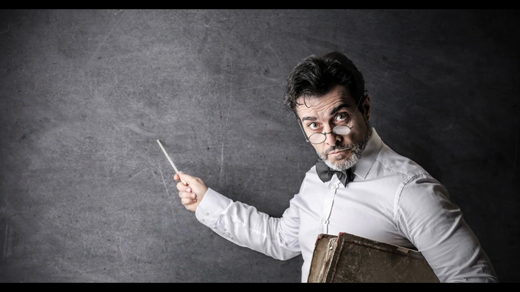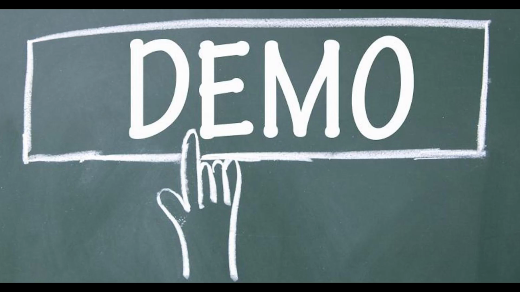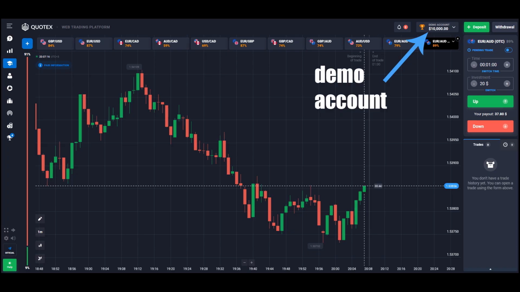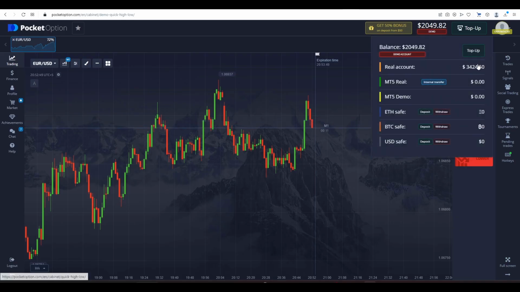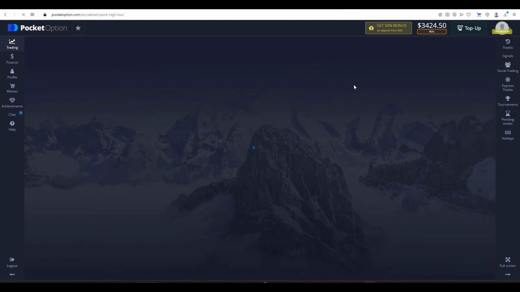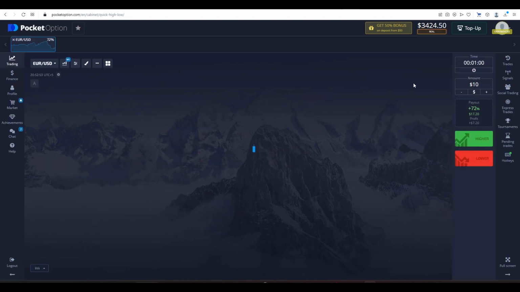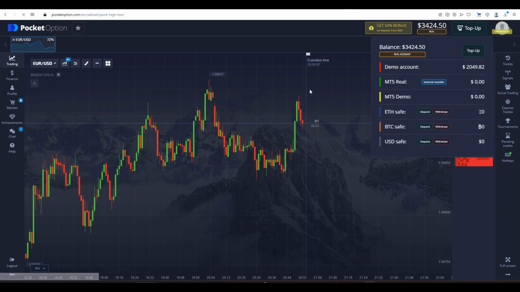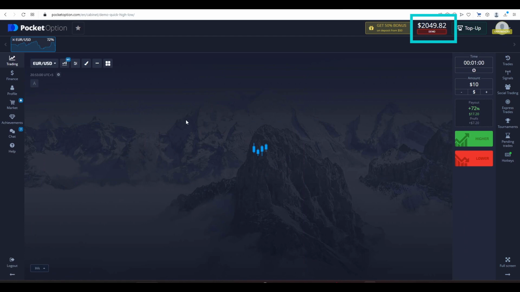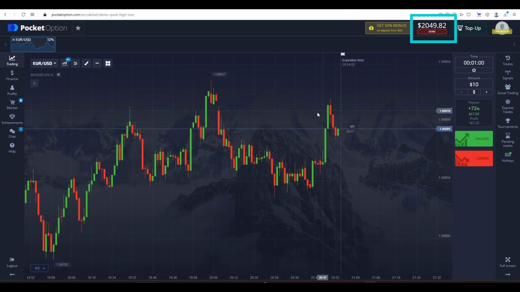Please note that every trading platform now offers demo accounts. These are practice accounts that do not use real money, allowing you to learn and practice. All market conditions on demo accounts are exactly the same as they are for real accounts, and so are price charts. You can click on Balance and see a small context menu where you can switch between a demo and a real account, and vice versa. Immediately after registration, you'll get a balance on your demo account, which you can use freely for exploring the platform, testing strategies, and so on.